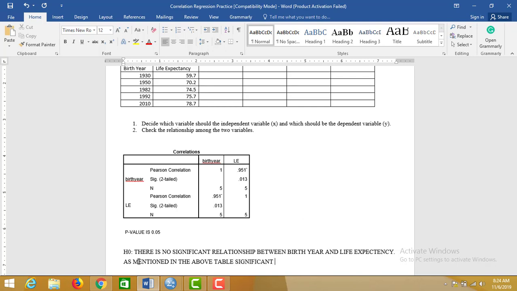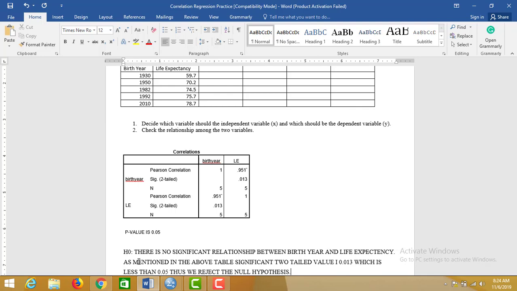As mentioned in the above table, the significance two-tailed value is 0.013, which is less than 0.05, thus we reject the null hypothesis.